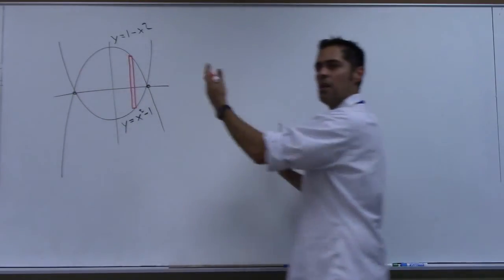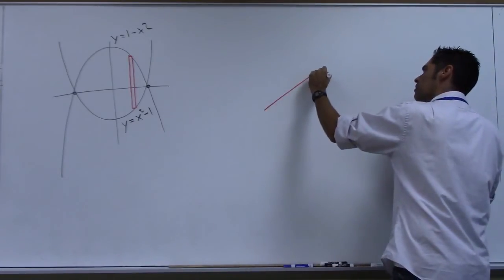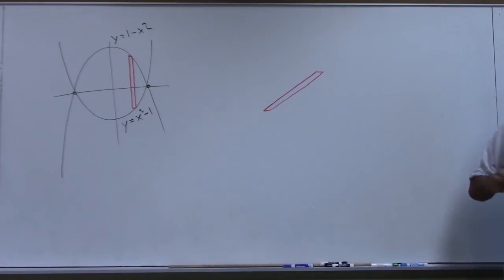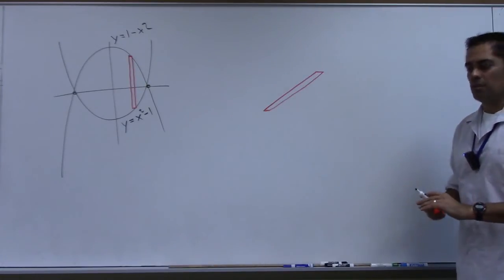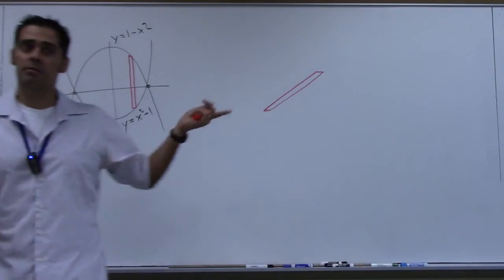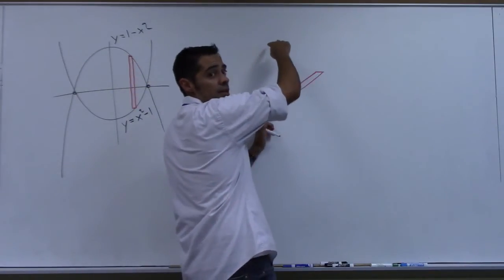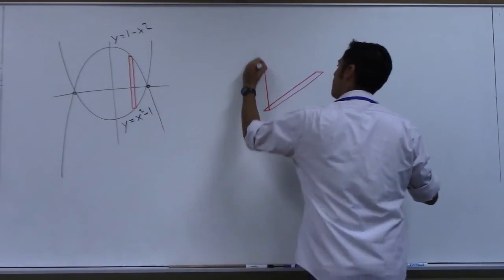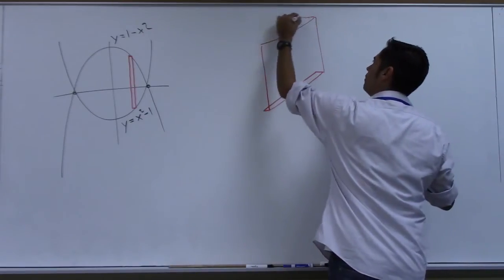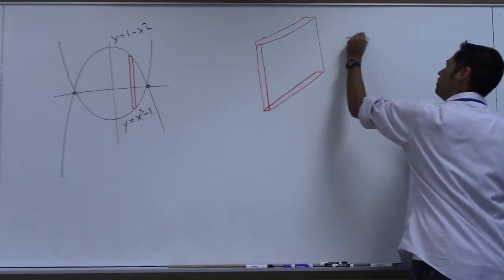right? Your slice comes through. Go ahead and lay that slice on the ground. Is that what it would look like? Notice I'm not even drawing the axes anymore. I'm just laying that slice on the ground. What shape does it form with that slice? We said a square, right? So however long this is, that's how tall it is. So I've got to go up, over, down, something like that. But it's a square.